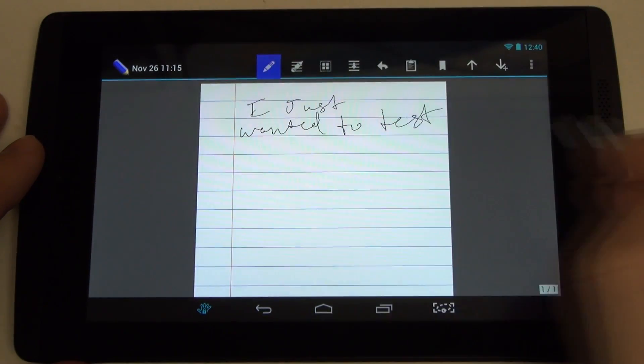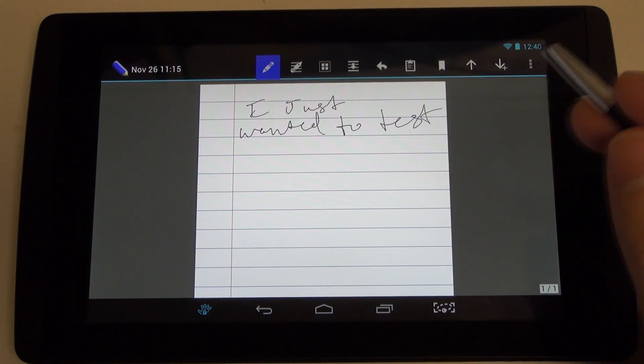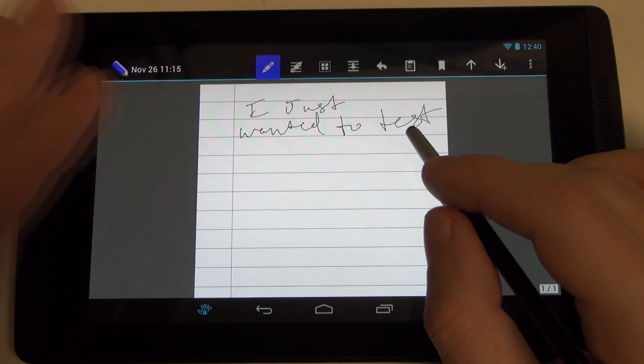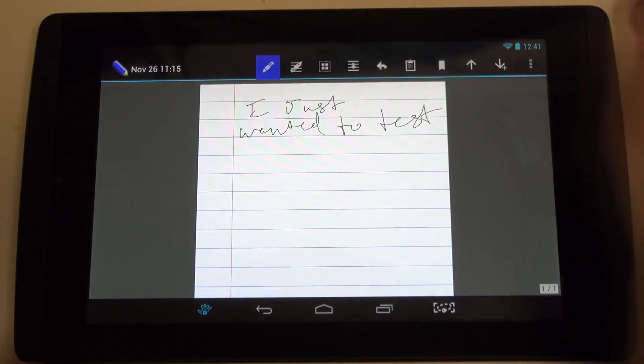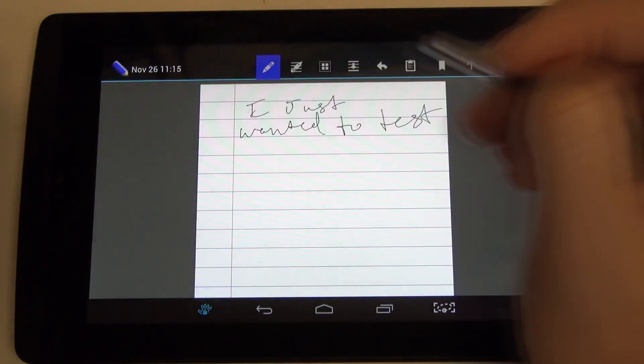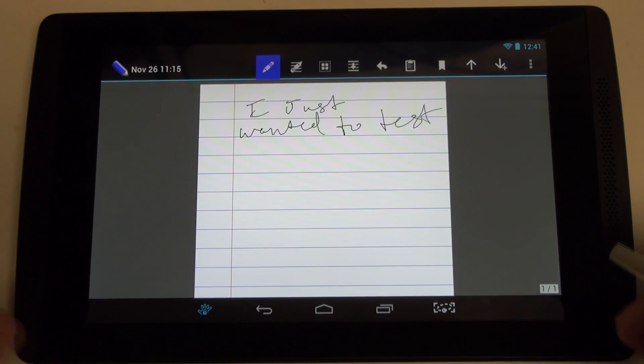Now, even though I spoke about the real-time difference in latency, the actual penmanship performance — not that I have strong penmanship — of the Note and Wacom experience is superior. So even though this is a phenomenal value with such little latency at this price point, I don't find that I get as accurate, smooth, or paper-like an experience as I do out of the Note. That's to be expected for a $200 device versus the Note 8, which runs over $300, closer to $400, and the Note 10, even older ones, still around $400, with the brand new one at $550–$600.